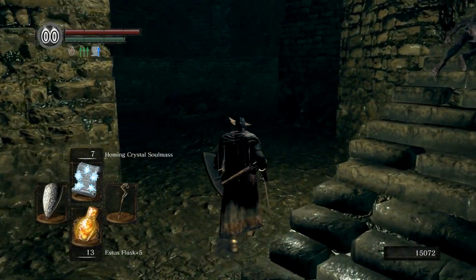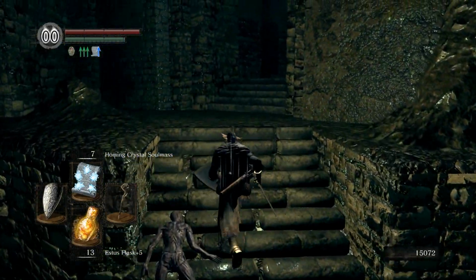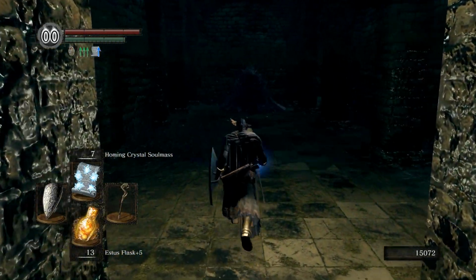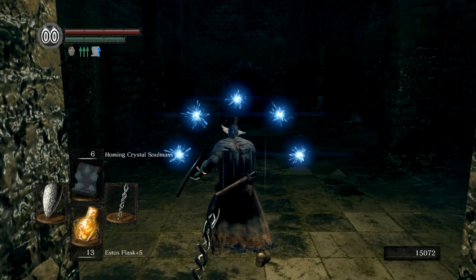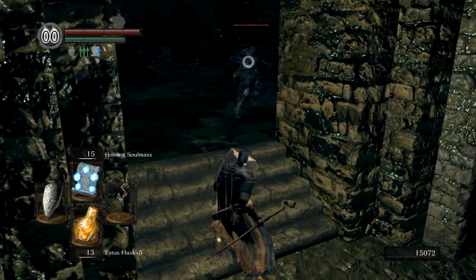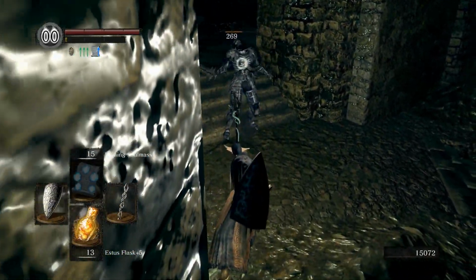Yeah, let's see if we can't clear out these wraiths real fast. And then we'll... there's another one of you. And, again, they don't respawn. They do get in the way. I'm not sure what they're attacking me with there.